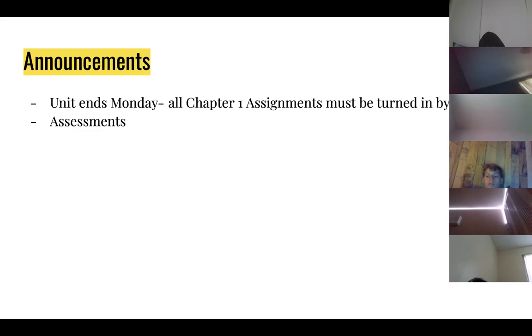All right, the second thing. So the first chapter, we didn't have any assessments because we are still trying to figure out how this looks virtually, and we wanted to make sure that you all had a chance to get used to it. However, for the next chapter, we will be having a quiz. So if you've been taking it easy this semester or this chapter, you need to pick up the pace a little bit starting tomorrow because you will be starting to be assessed on the information.